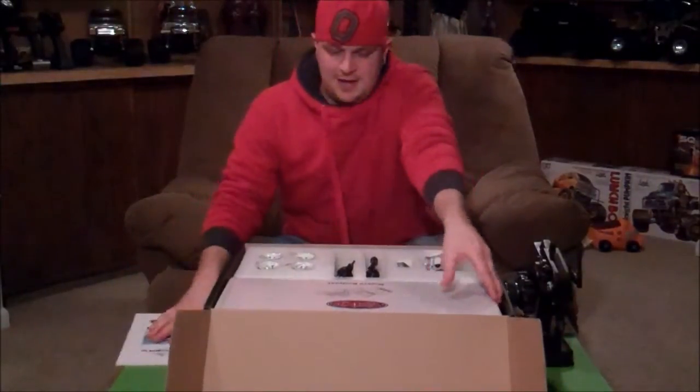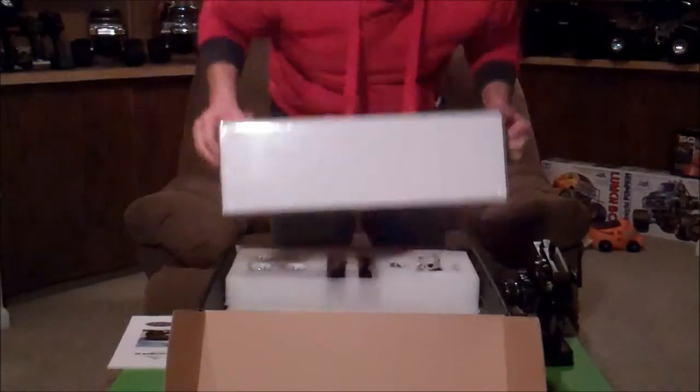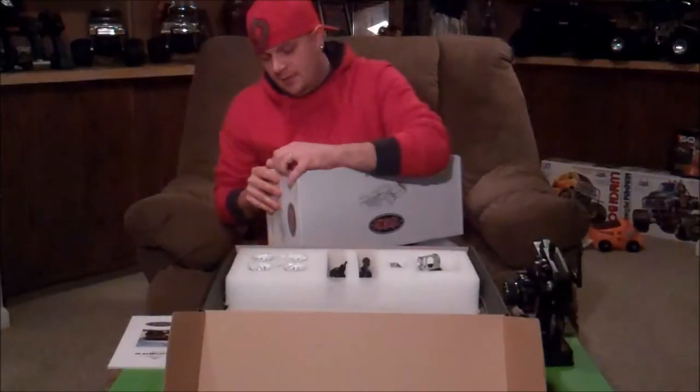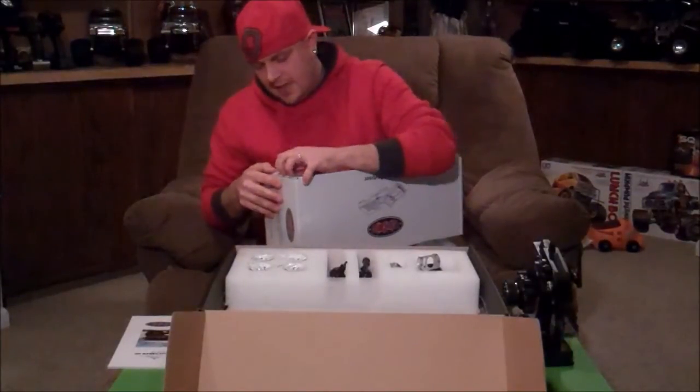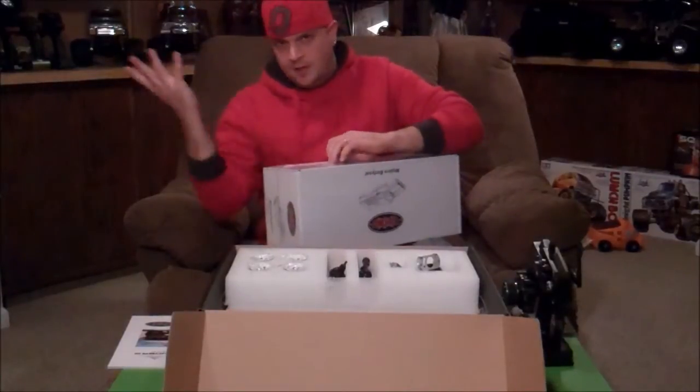Instructions. The body. Now, I think this comes with the yellow body. I'm not sure. I'm pretty sure. I really kind of wish it was the white body. Well, I should have come prepared with a knife, right? I've watched enough videos.